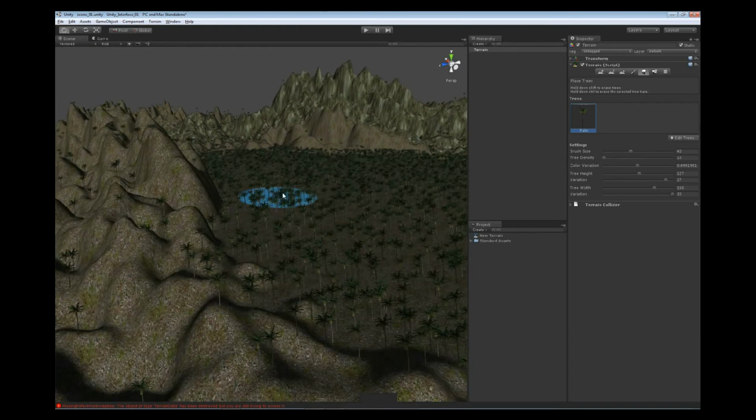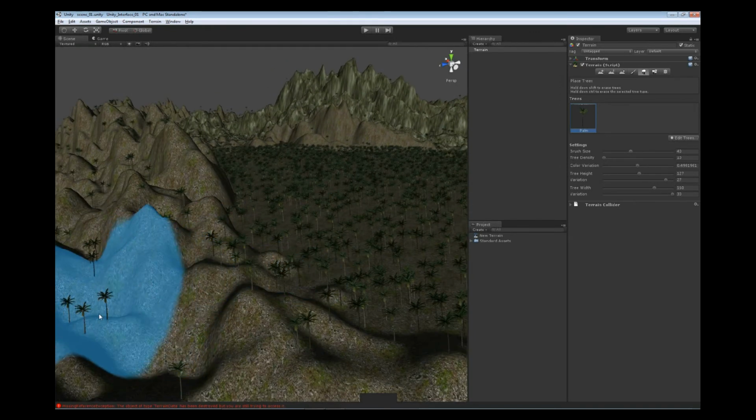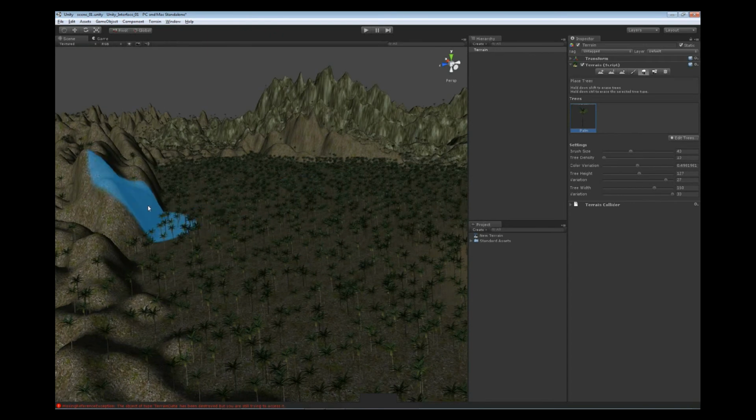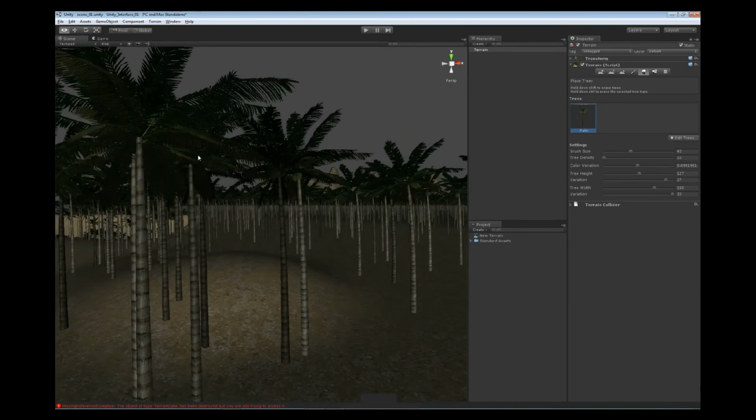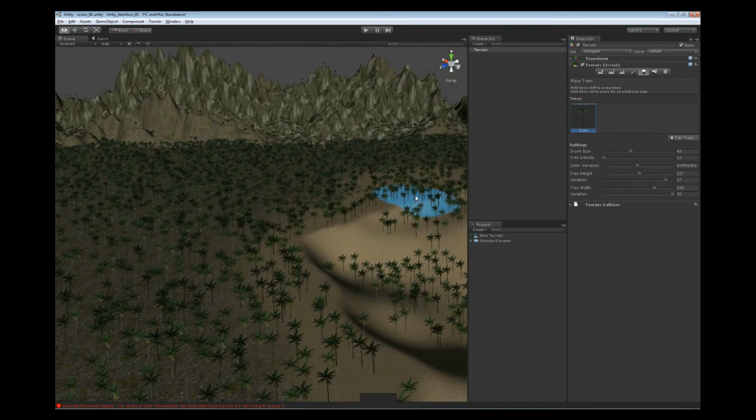And it's looking for certain areas. It's not going to be putting it on anything that has too great of a slope. It's trying to find the flat areas to place those trees on for us. Alright, thousands of trees later, I think we can call our tree tool complete.